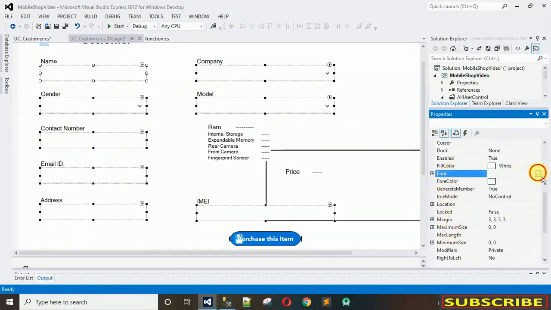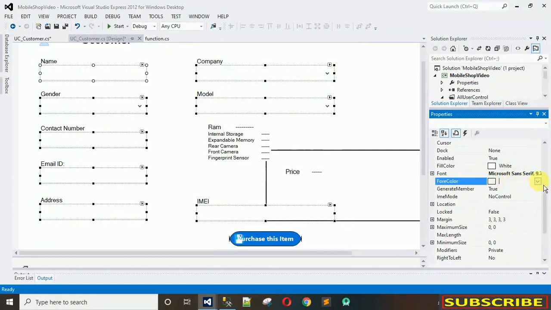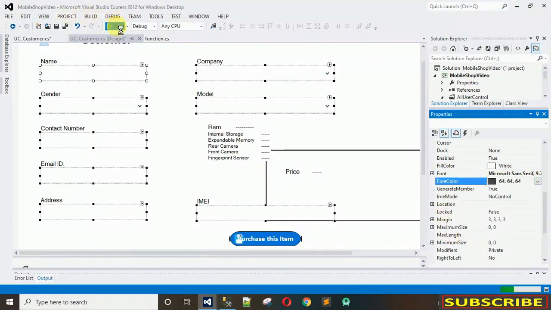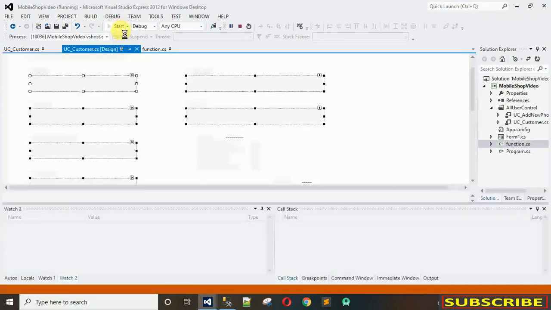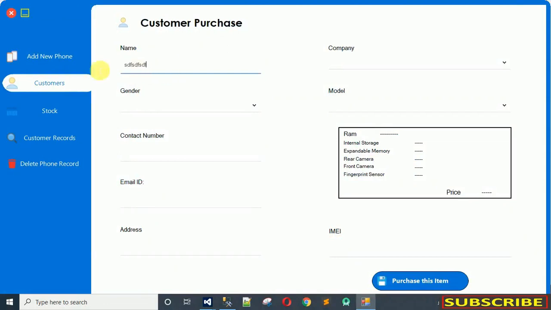I'm going to increase this one to 10, and change the fore color from gray to this one. Let's start this and see how it looks now. Let's click on this. Now it's looking nice.